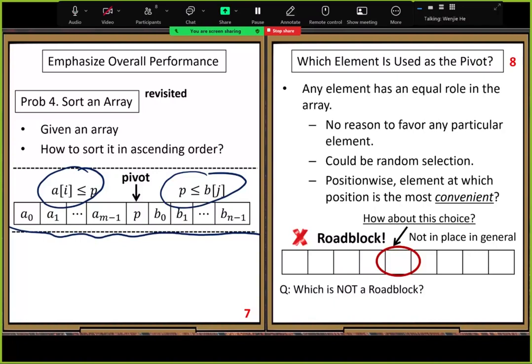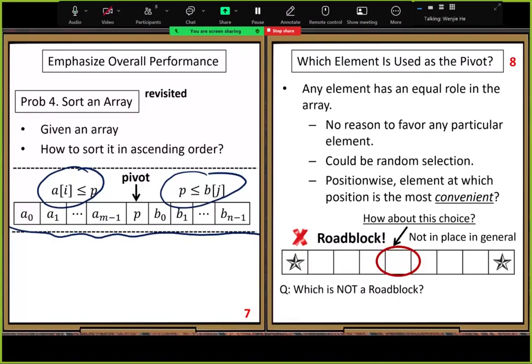Then only two special locations at two ends: the left end, the right end. If you store your pivot element at one of the two end locations, then there won't be a roadblock.